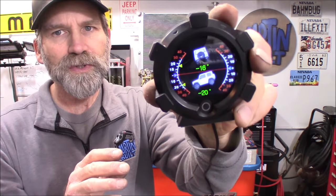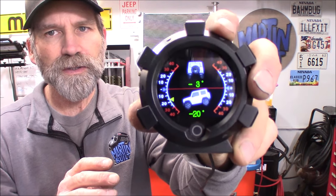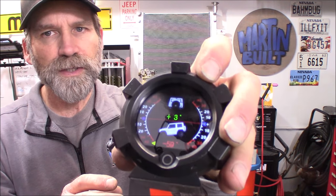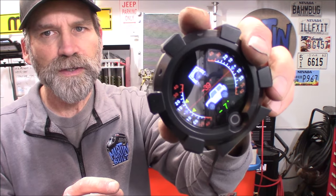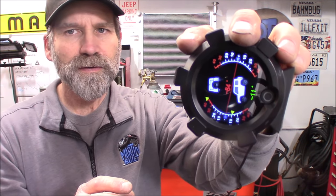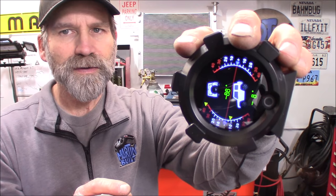Now on the slope meter, the degrees that you see go up to 40 degrees for both ways. The alarms start at 30 degrees, and then the actual digital reading goes clear up to 88 degrees. So, get it right there. As you can see, it's climbing there, and then it goes into red. Yeah, it starts flashing at you. You can see it's well into the 70s there.